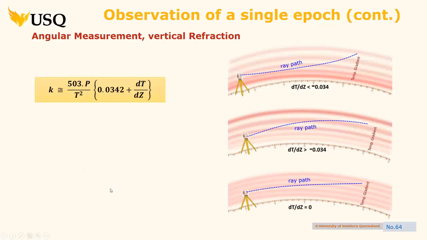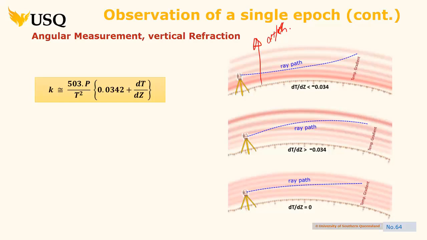As you can see in these layers, the darker red is hotter, so the dT, dH here, right? And it's not linear. It might look it, but close to the ground it's a lot hotter. What caused the refraction is the change in the temperature. So small changes alter the ray path, which means your line of sight. But also don't forget, a laser is the same as the line of sight. You can't see it, but it has the same principle, so it is also bent.